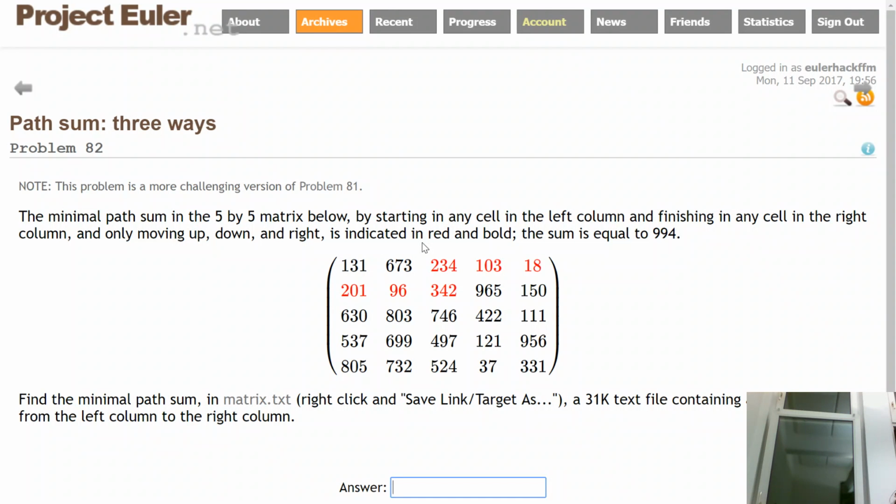The minimal path. 80 by 80 matrix. Of course, you don't go left. It's not allowing going left.